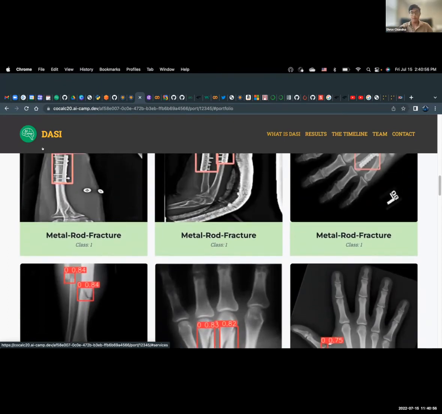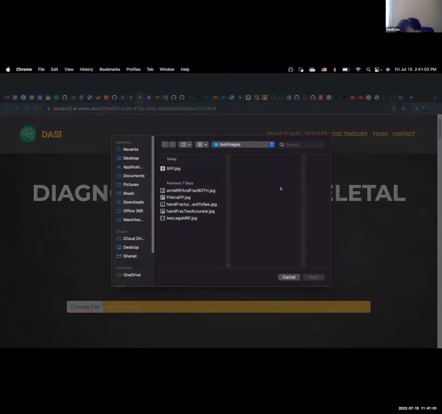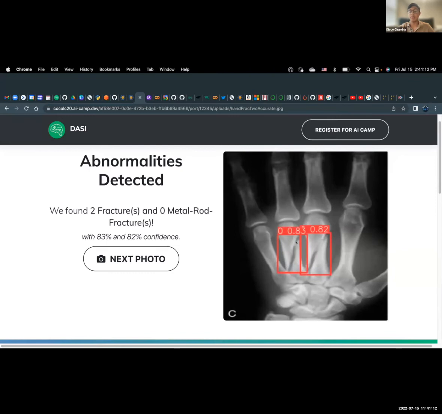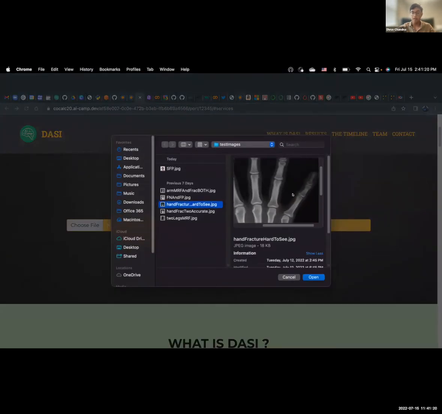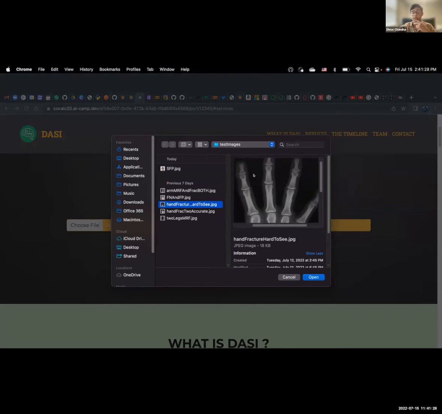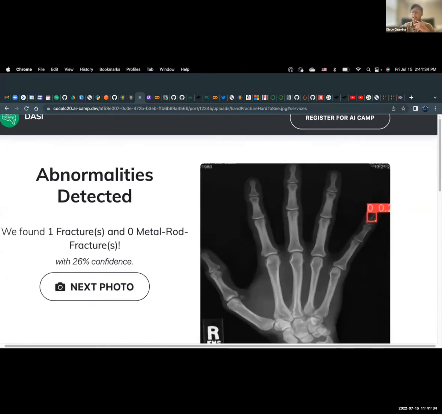All right, so now I'm going to go ahead and show you a demo of the product. So here I have a couple of images. One is just your basic hand fracture, which our model is really accurate with. We see here 2 fractures that the model gets perfectly. And then if I try it again, now see in this image, it's really difficult to see the fracture. Actually, when we first looked at it, we couldn't see it either. But then when we ran it through, we found that there is a fracture right here.